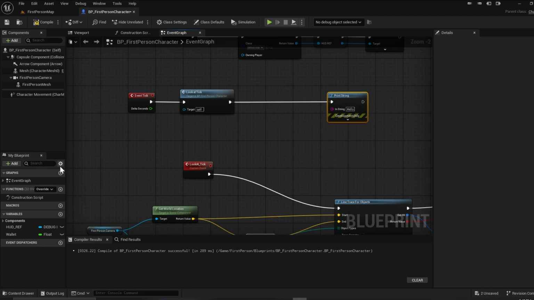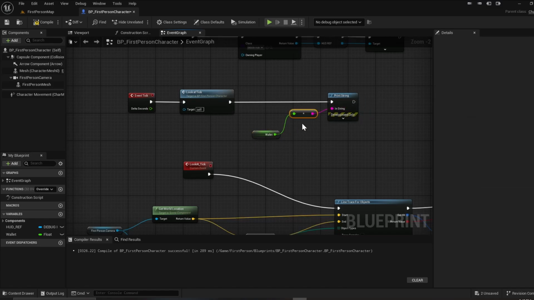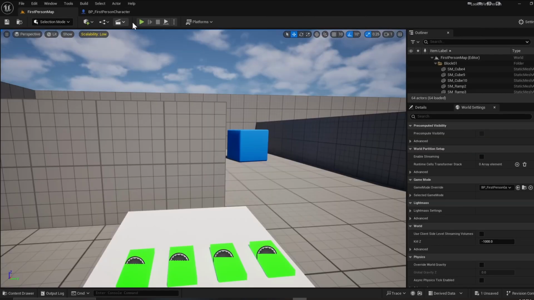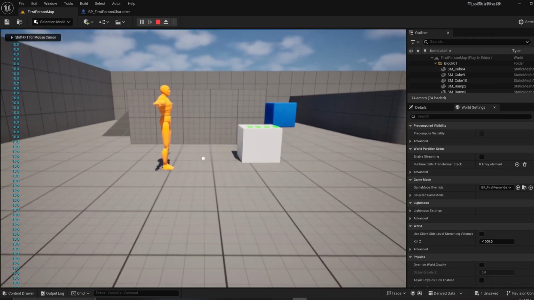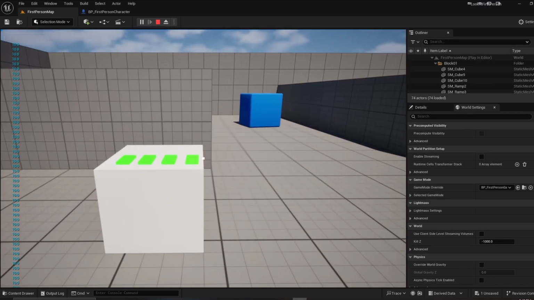I'll leave it like that. We're going to get our variable and plug it in, and it does a little convert node here. And you've probably done this, where you see, okay, cool, we see that we have 10, but it's printing every frame. So every frame it adds on another one.